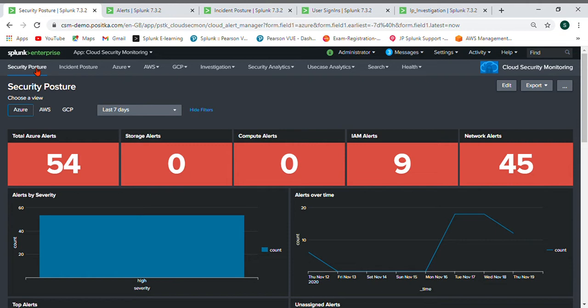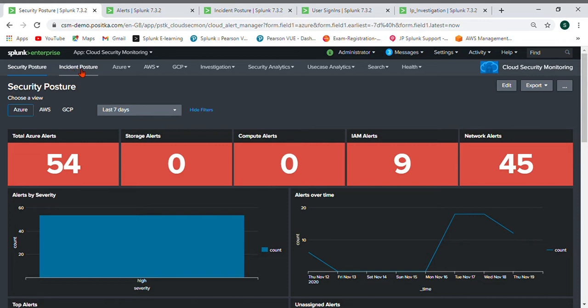First, we have got the security posture view. If you have used Splunk Enterprise Security, then this can be related very easily because it is a similar view that helps to get an overall bird's eye view on how the security posture looks like for the customer's cloud environment. Next up, we have the incident review dashboard where the SOC analyst teams will have to spend most of the time in reviewing the incidents and decide which ones to act upon and which ones to ignore.